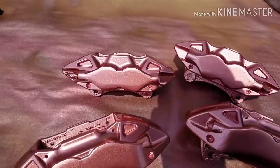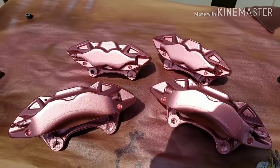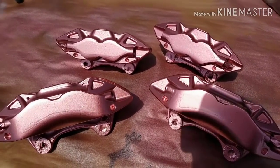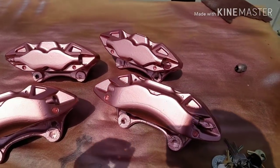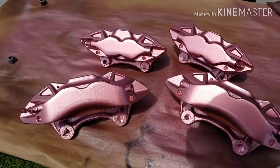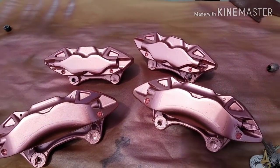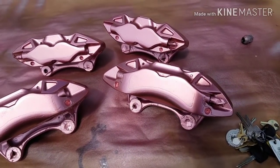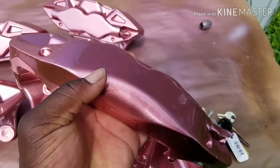But anyhow, yeah, got the rose gold. Got the rose gold metallic Tamco. If you like this color, you want this color on your car, it don't matter. If you want it on your bicycle, email me. I'll get you a good price on the rose gold. Want some calipers painted, email me. My caliper price is about $150 to $200. Just depends on the color, man. But yeah, that's what we got, YouTube.